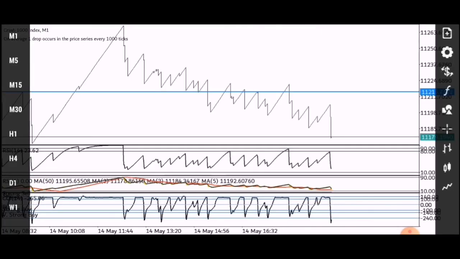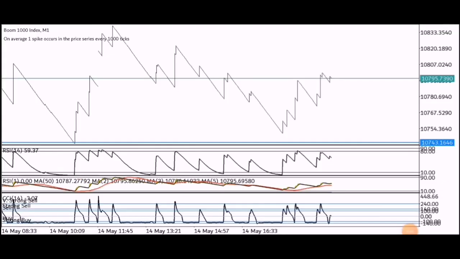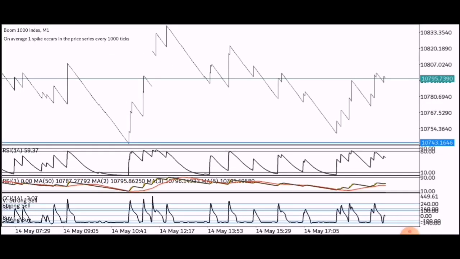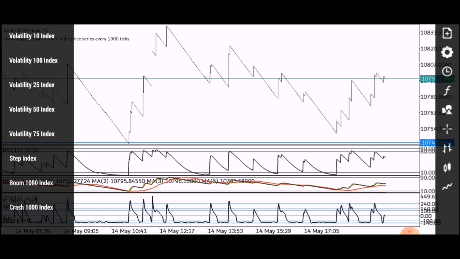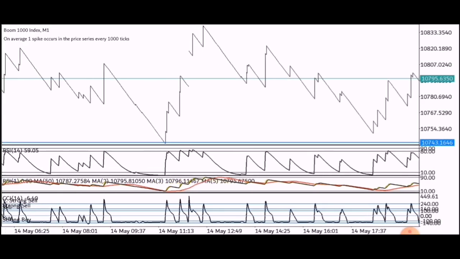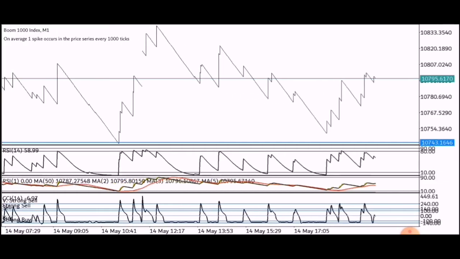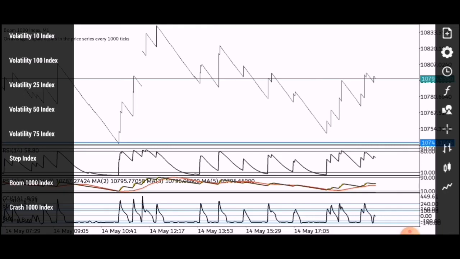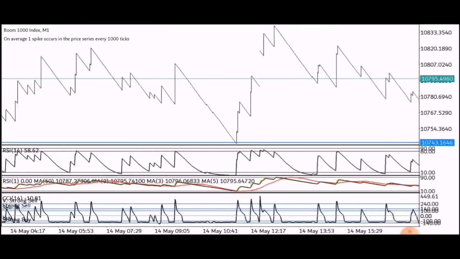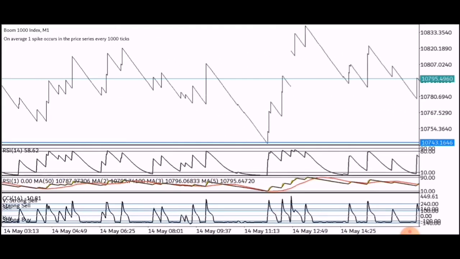So I'm going to look at Boom 1000. Now look at this asset. Since we are working on Boom, we'll be paying closer attention to support areas, right? Because we're looking to catch the spike going upwards. So we're going to map out the support areas, the region where we'll have support, and then we wait for price to get to that zone and apply the strategy. But before that, look at this.